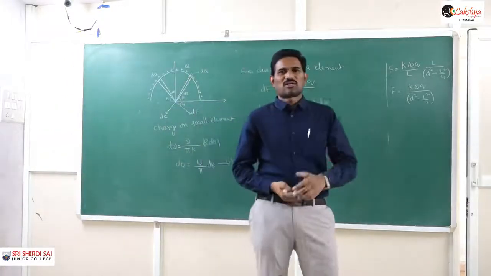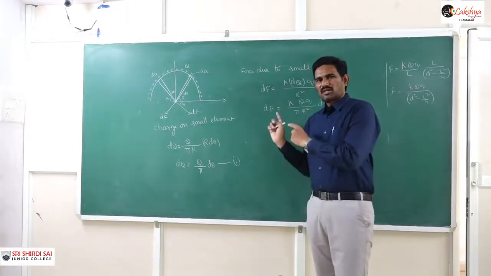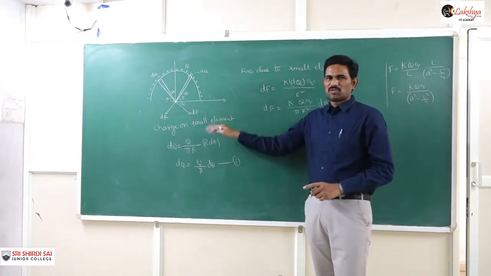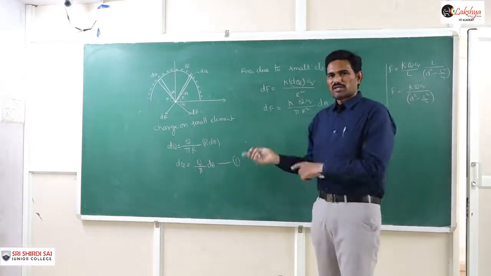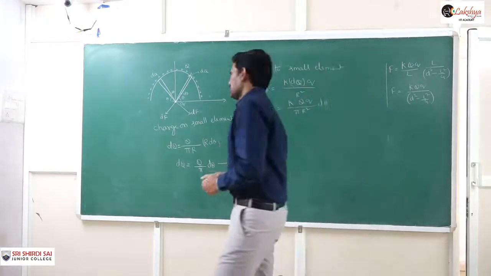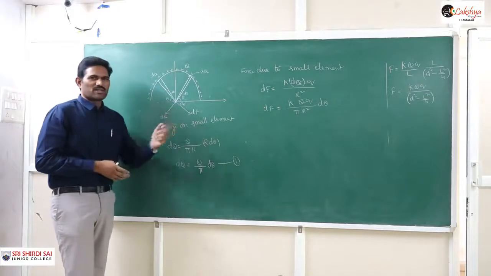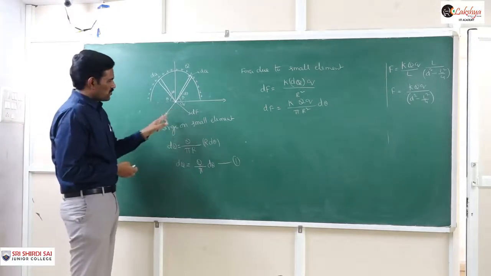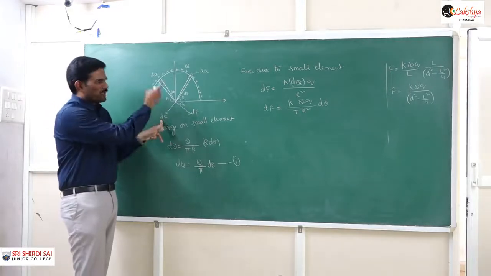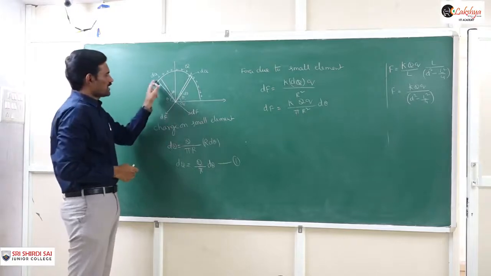So that means whenever you are integrating a vector quantity, you should verify whether the vector quantity due to all the elements is in the same direction or not. Not only in this problem, it is the same for every problem. Whenever you are doing such problems, the procedure is the same. So now here, when the different elements are exerting the force in different directions, either you can resolve this f into components and integrate, or, if the body is a symmetrical object like this, you can take an identical element here.